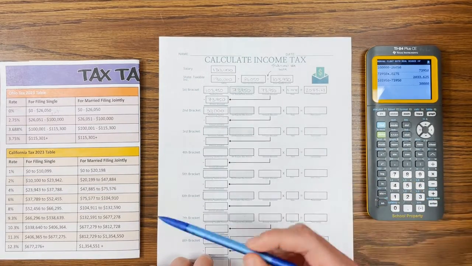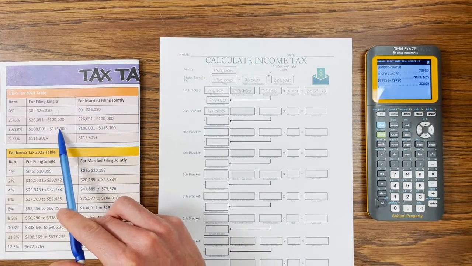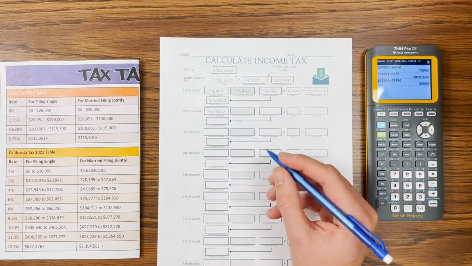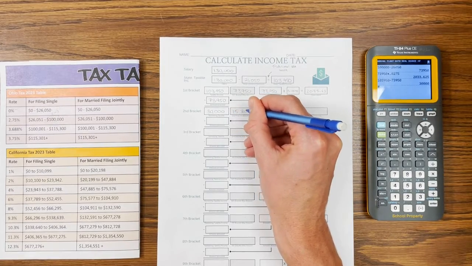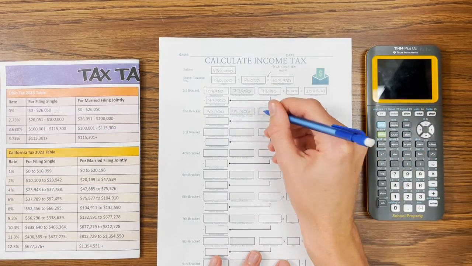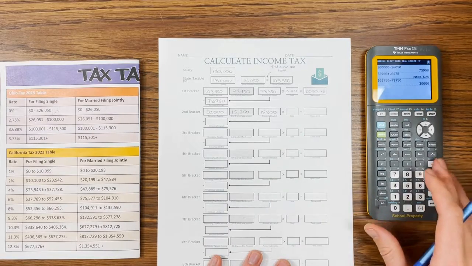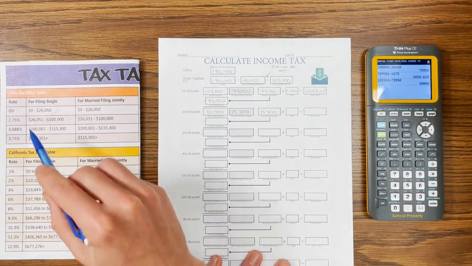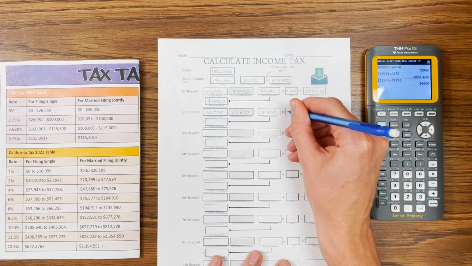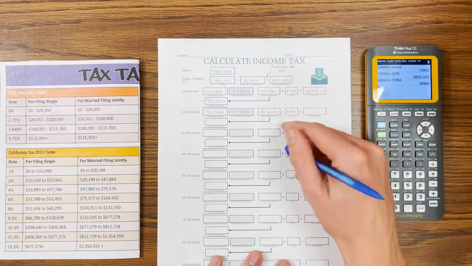Alright. The next bracket holds, we see, $115,000 minus $100,000. So that would be $15,300. Alright. So we got more than that. So we're going to put in the full $15,300. And $15,300 times the rate. And we are at 3.688. So 0.03688. Actually, there should be another zero in there. So it's a long decimal, 0.03688.